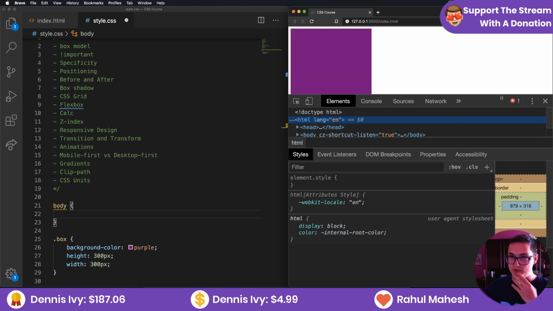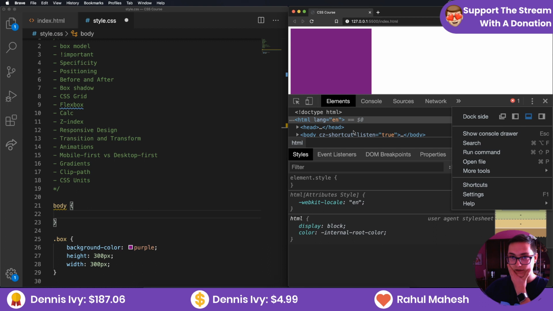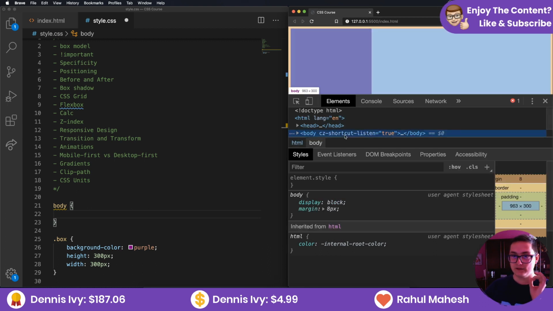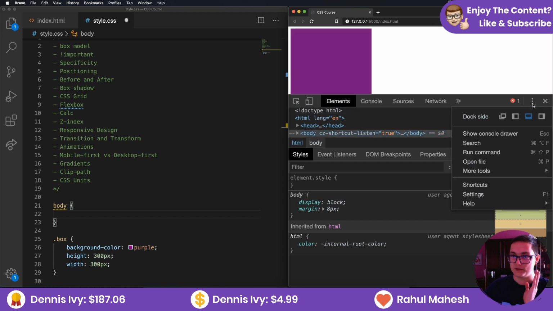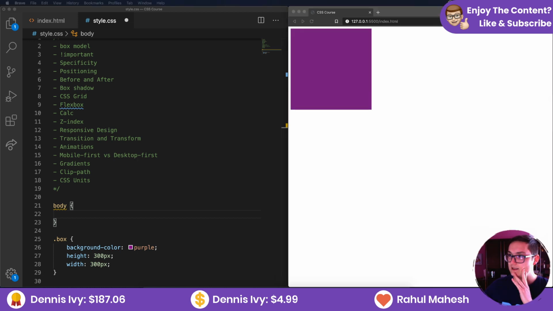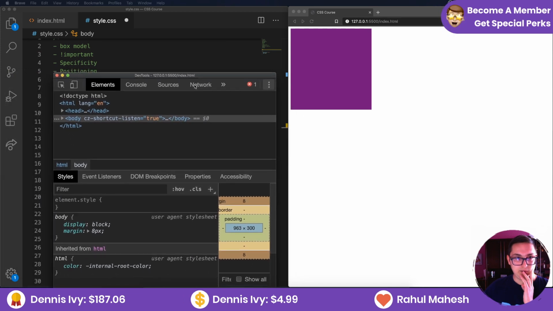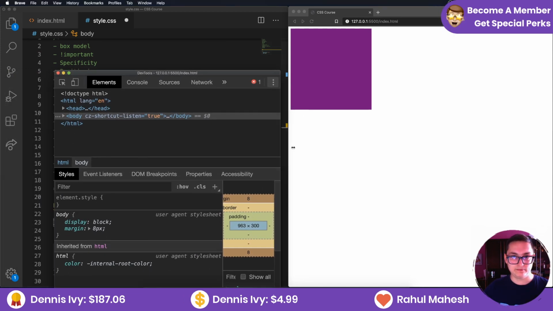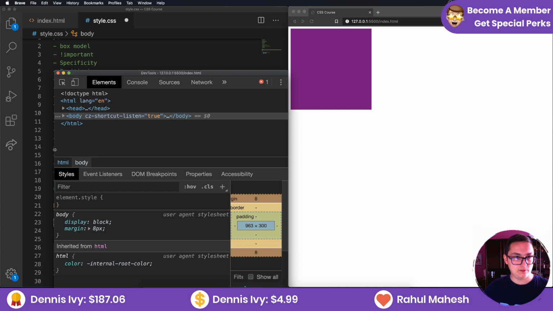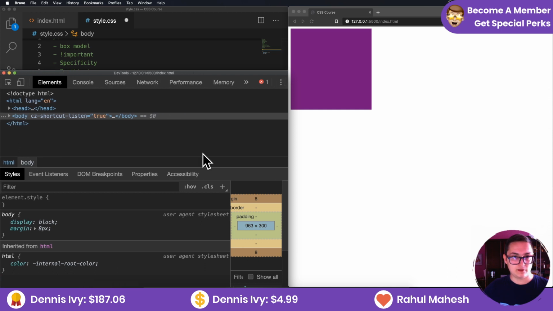How can I position this so you can see better? The DevTools is your best friend when it comes to CSS. I guess I could put it here like this, and we can toggle it. Oh well. I wanted to make it big enough so we can see on the right.